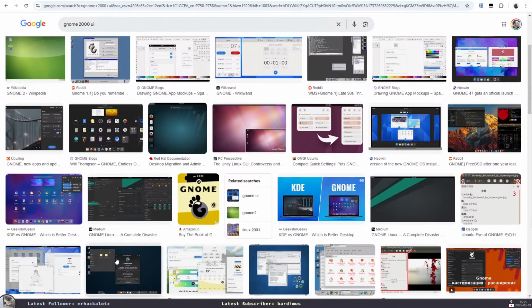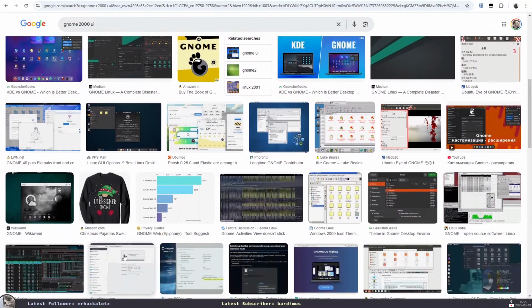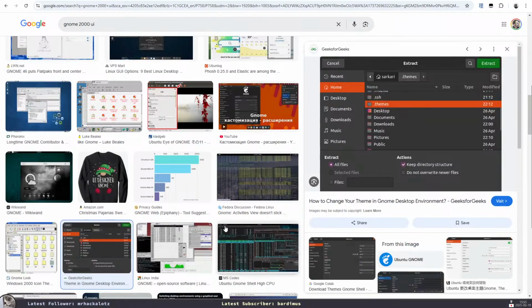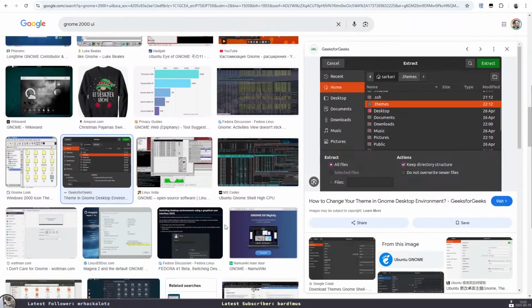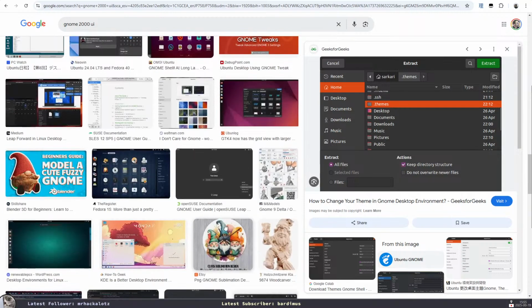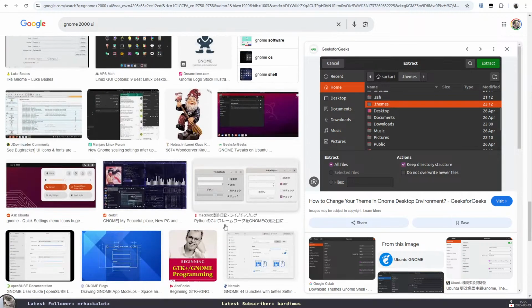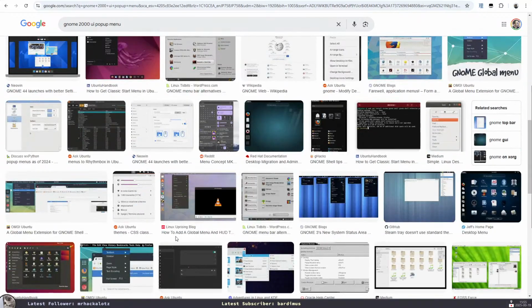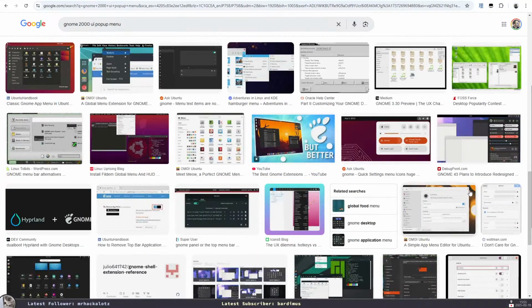So there is no context menu. Is a context menu? Yeah, with pop-up menu probably I'm not going to see anything.